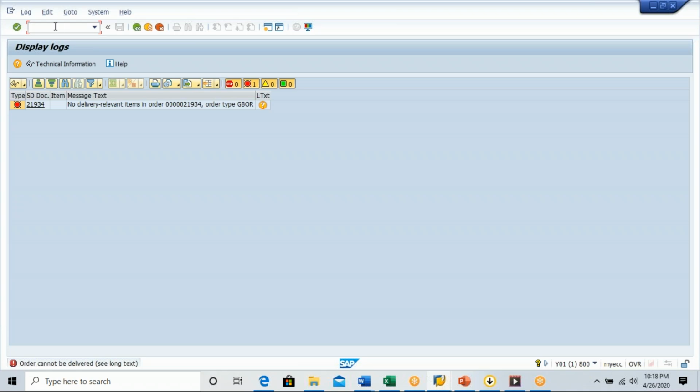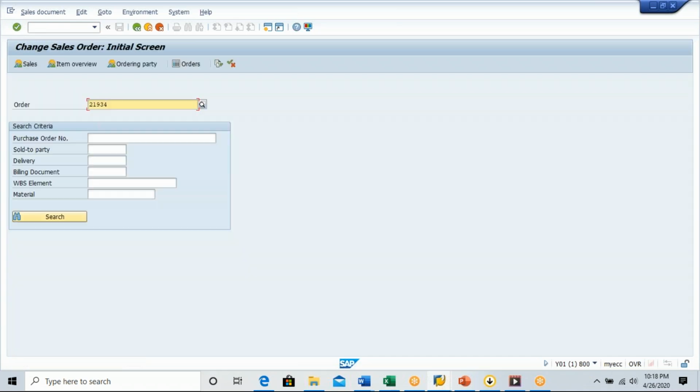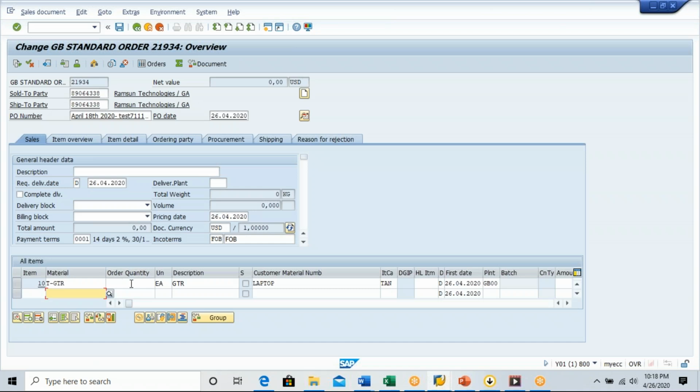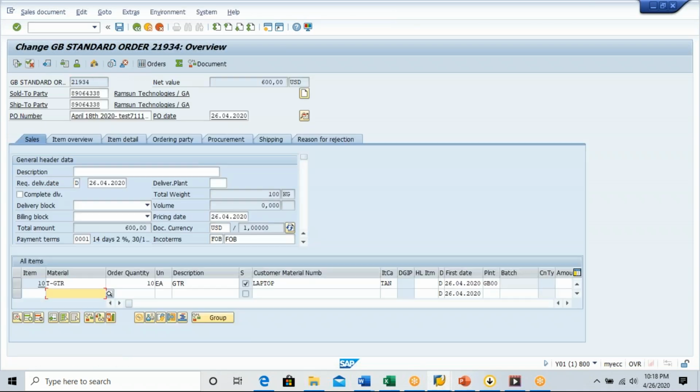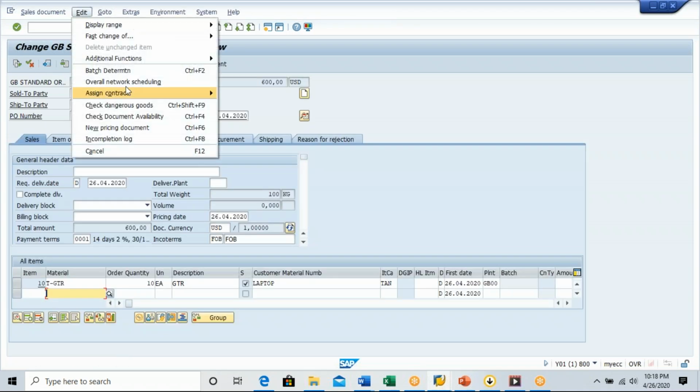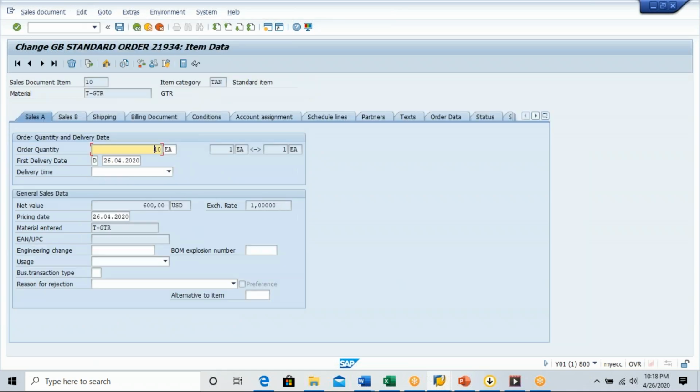Or let me do one thing. Go to the same sales order, VA02. Enter the quantity. So still it is incomplete. If I go here, let me go to the conditions.